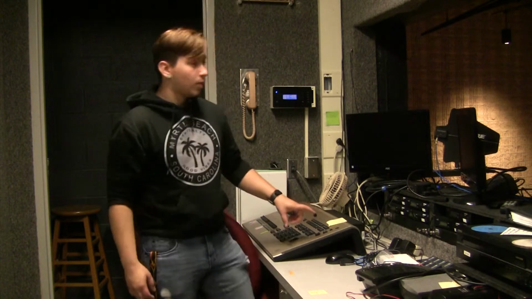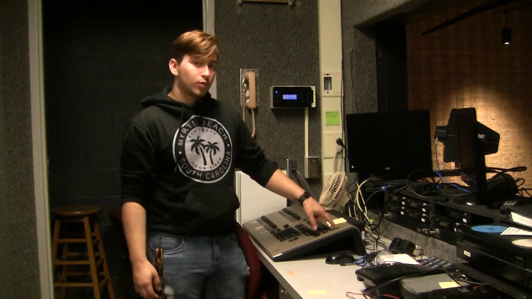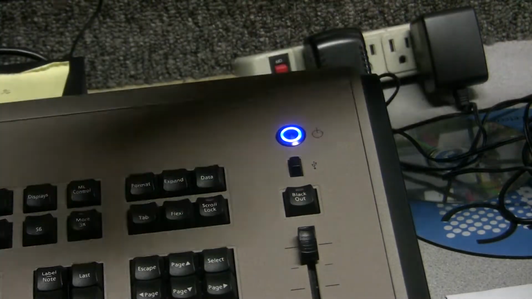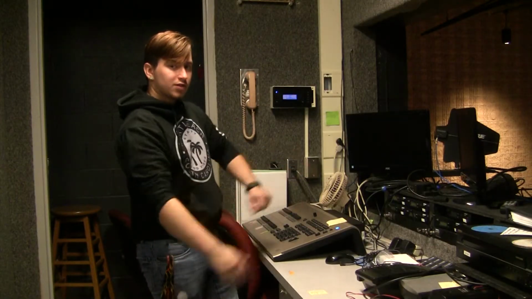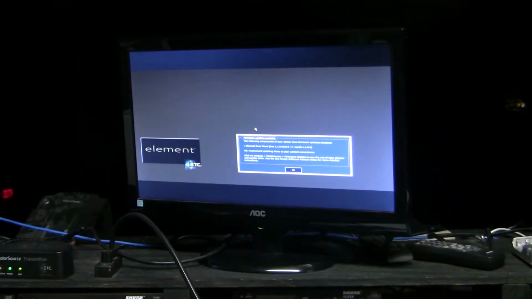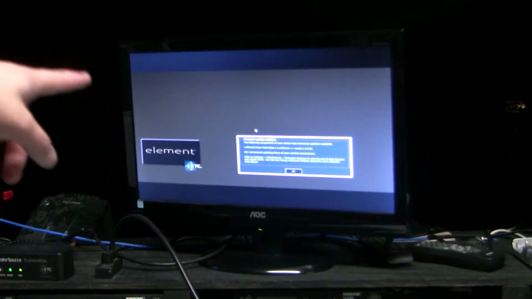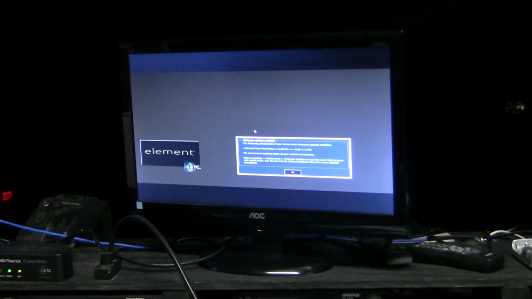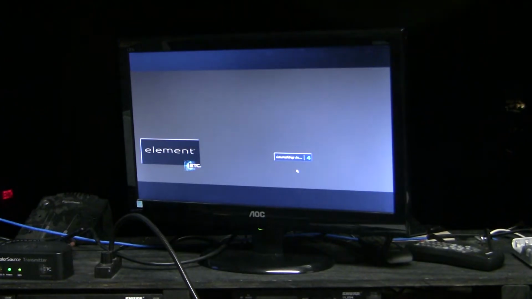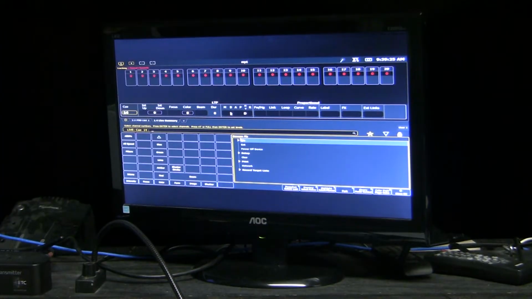So first off, open the top right hand corner. There's just a little power button. So we're going to press that bad boy real quick and everything starts up. When you power it on, over here in the right monitor, there's a little box. You just want to hit OK real fast and it launches. When it launches over here on the right monitor, the screen pops up.